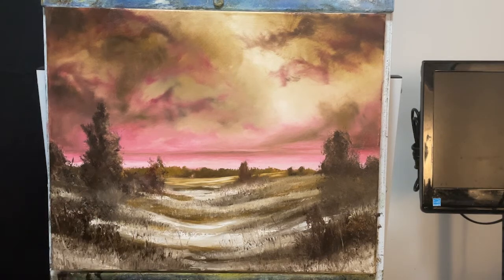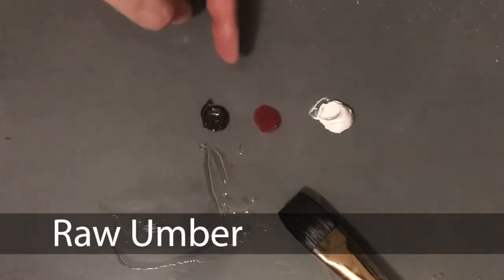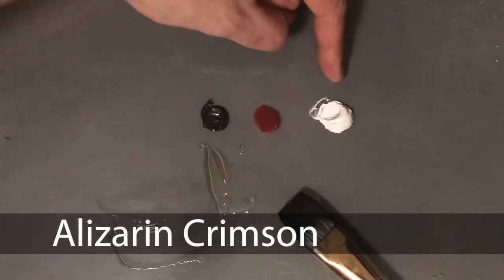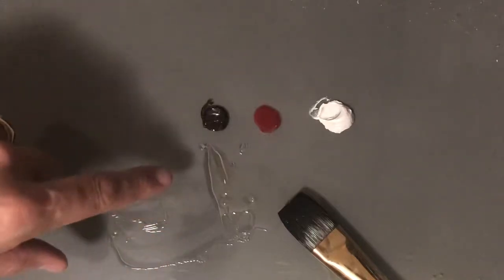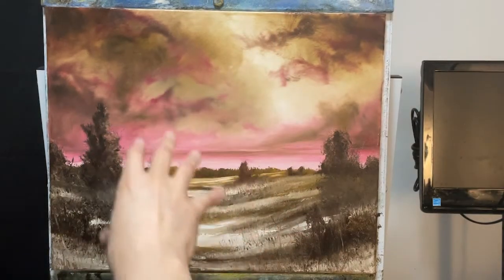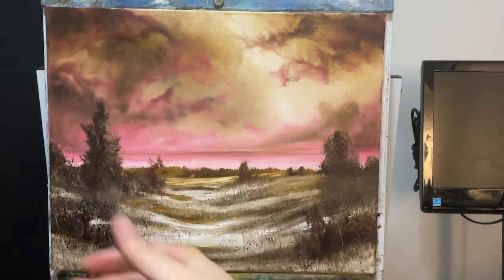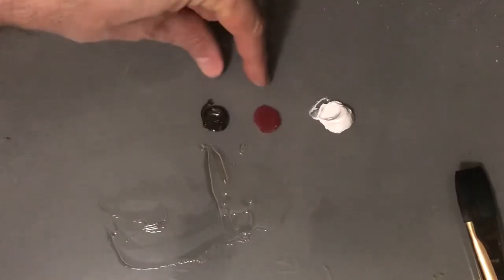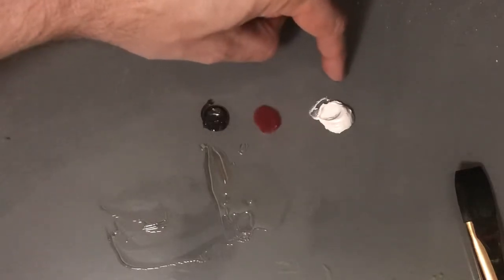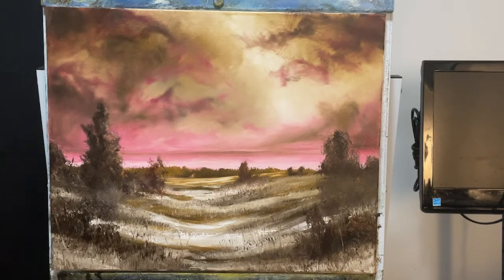We're going to use about just three colors. There's a small amount of raw umber, a super small amount of alizarin crimson, and then some titanium white. Some of this other residue on the palette is a little bit of liquid, and I use that to sort of prep the canvas — I put it over some of the areas that I'm going to be applying paint to. It makes the canvas a little bit more slick and will help speed up the drying time of the glaze. I'm also using whatever's left to help dilute the paint and make it more transparent. These two paints are relatively transparent, but titanium white is opaque, so we have to use it as a glaze very, very sparingly or we will just completely paint out what we've got.